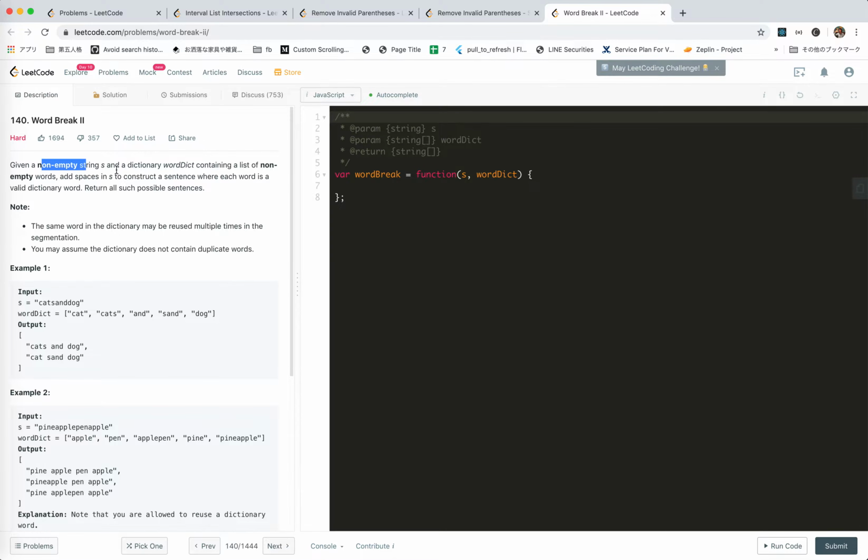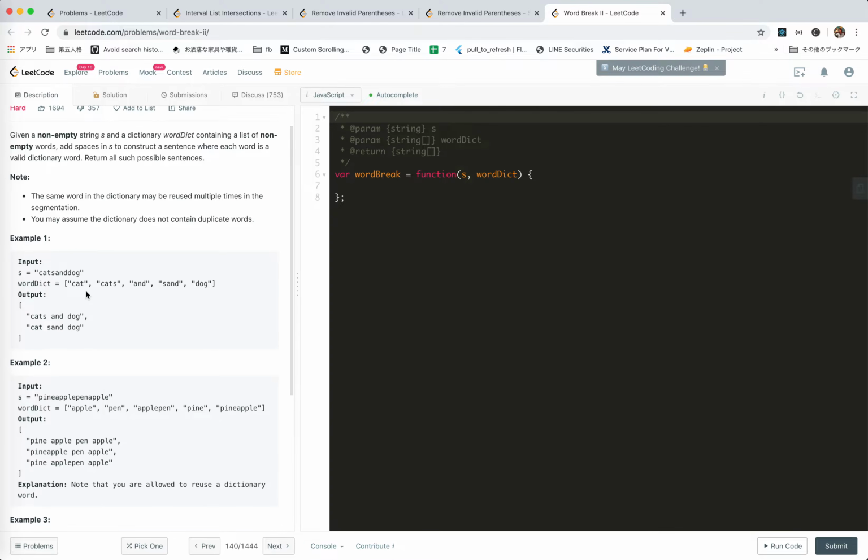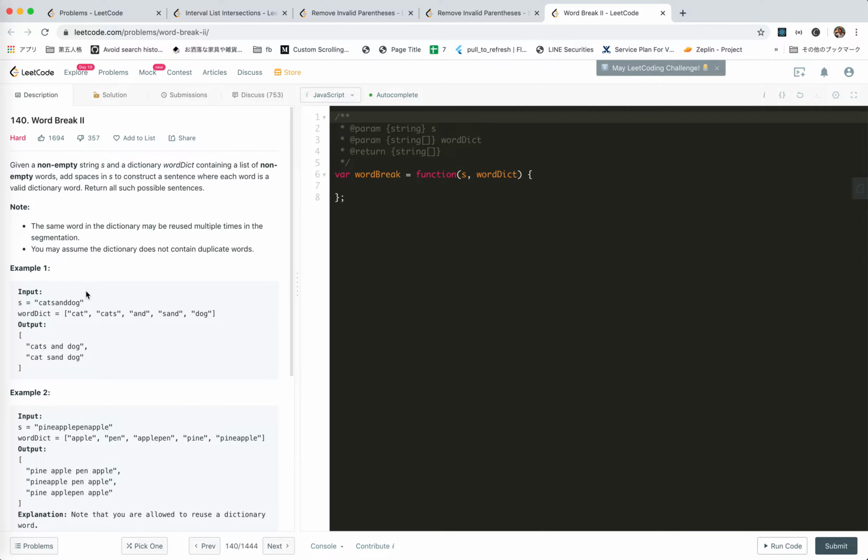We're given a non-empty string s and a dictionary containing a list of non-empty words, and we need to add spaces into s so that we can construct a sentence in which each word is a valid dictionary word.